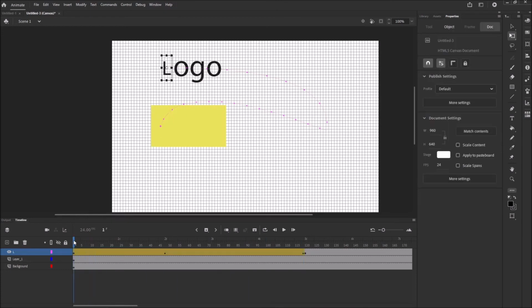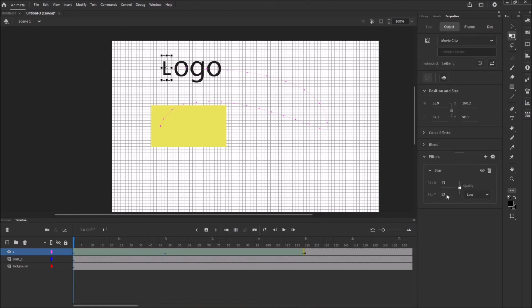Sorry, this is a little quirk here. That now, when you mouse back against the first keyframe, it returns to clear on the first keyframe. So you just need to select on that first keyframe again, and just select the blur again. I'll set it to 13. Again, if you want precise values, you can click on the value and type in 13 again, and it will stay now blurred on that first keyframe.